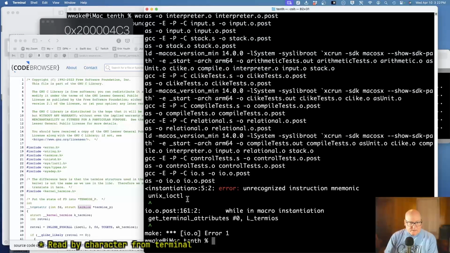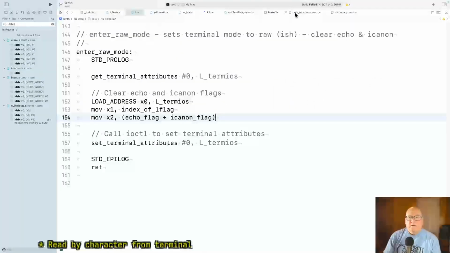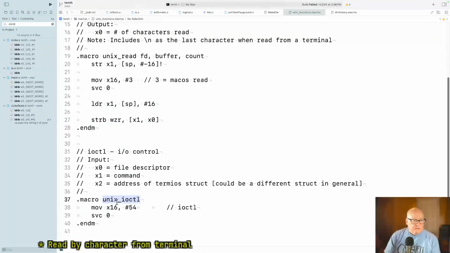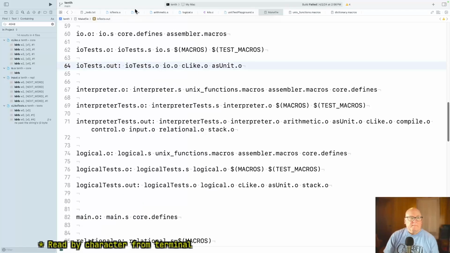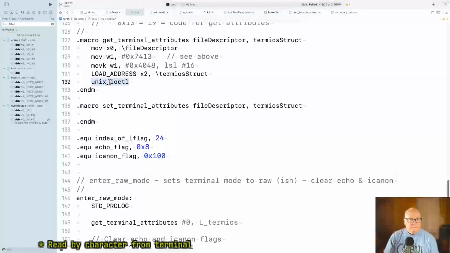Unix ioctl, unrecognized. Interesting. While in macro instruction. Oh. Unix underscore ioctl. I copied it, I think. Right.